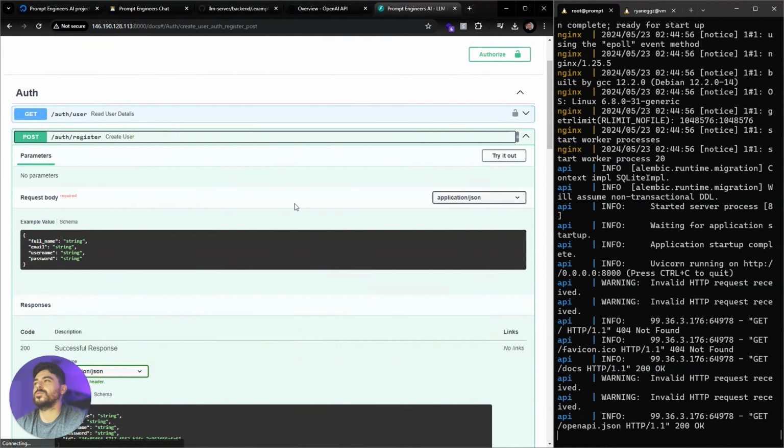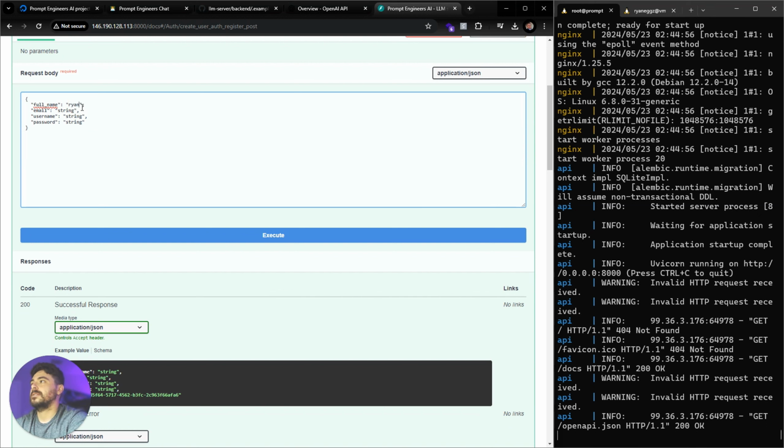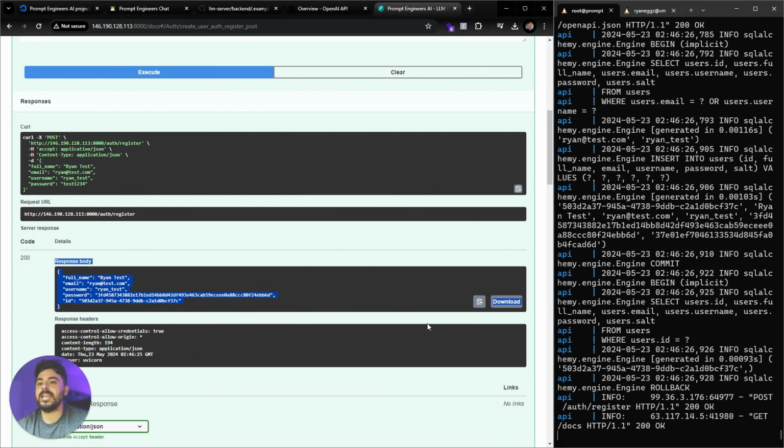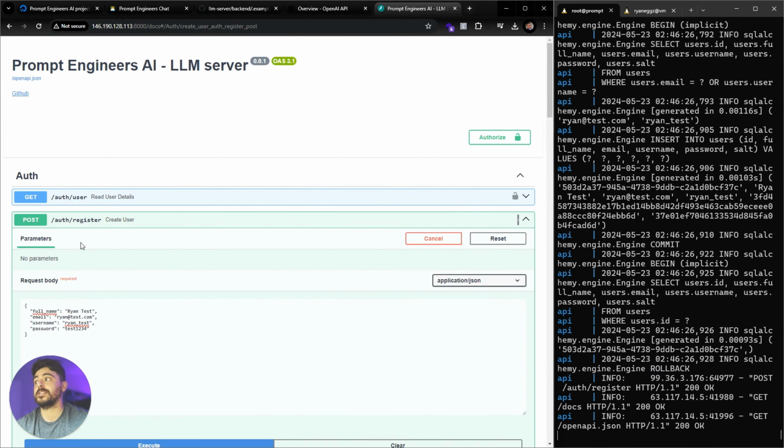The only thing that we're going to want to do is register a current user because this is not being set. You could run the seeder, but let's just go ahead and create a user. So I'm going to call it Ryan Test. I'm going to set the email, very easy. I'm going to set it to ryan@test.com and just do Ryan_test. And we're going to make a really easy password of pattest1234. We're going to hit execute, and we can see that that did take, so we know that our API is set up, and we know that we have a user that we can log in as into our interface. The next step is we're going to want to deploy the front end.